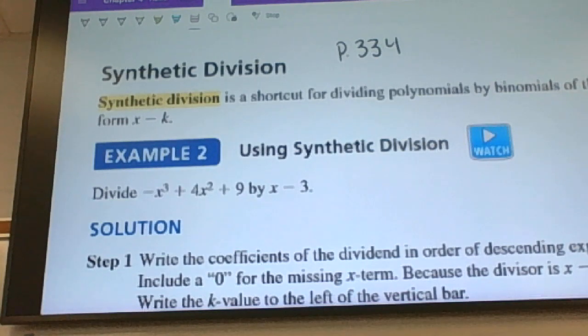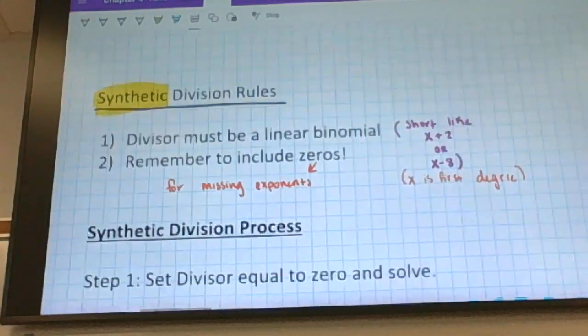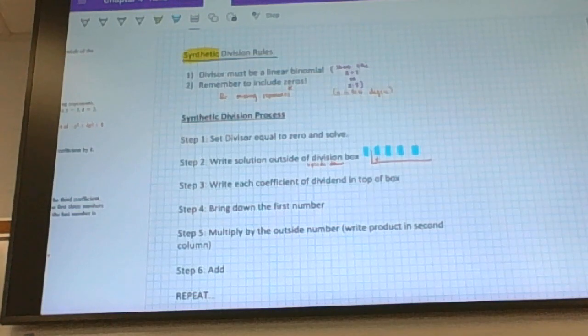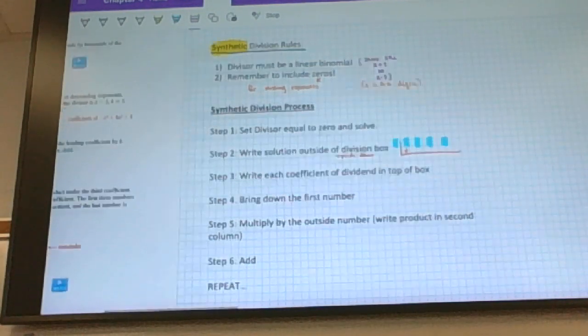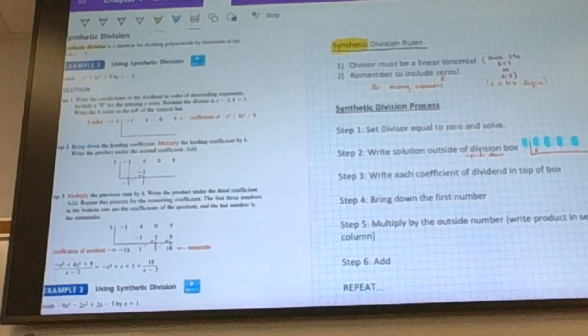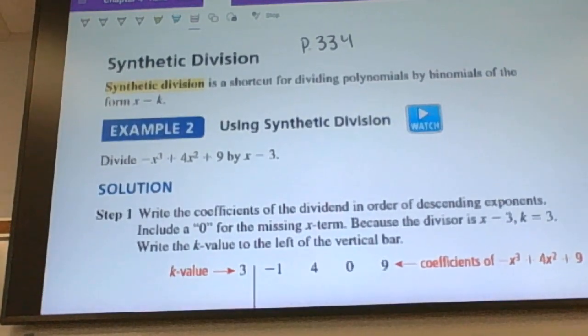Okay, 334. So I have these steps for you. I got quite a bit of shorthand for you to write down to help you remember the process. Before I show you the steps in my words, we're going to take a look at what the book has. I'll help you try to understand this book. When you get back from Thanksgiving, you'll be looking at this example and the steps I give you.